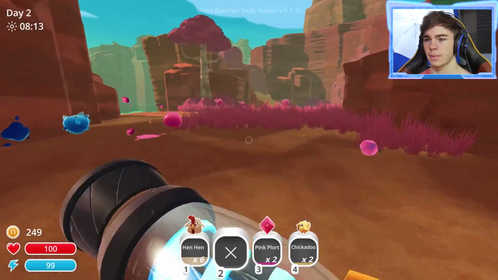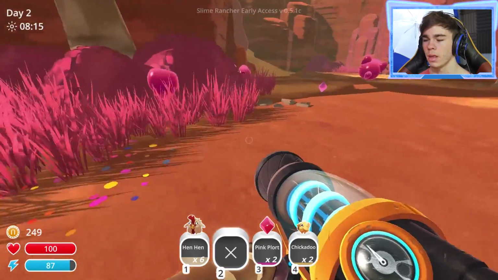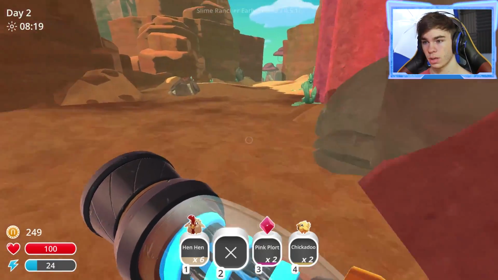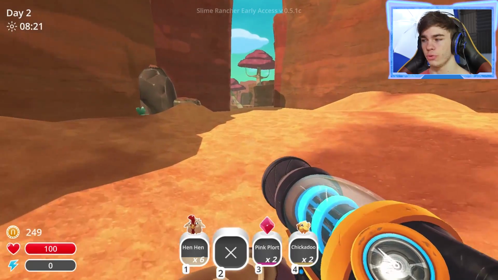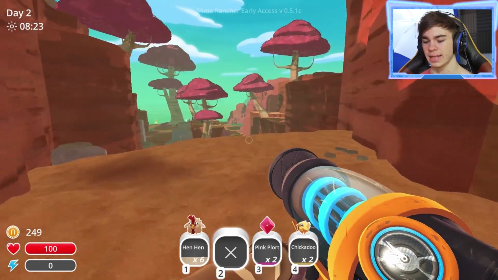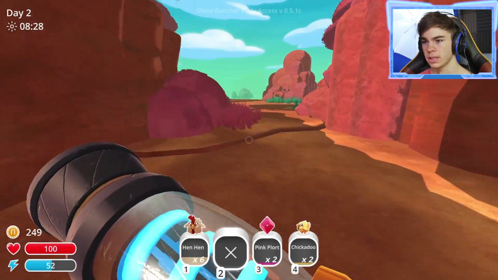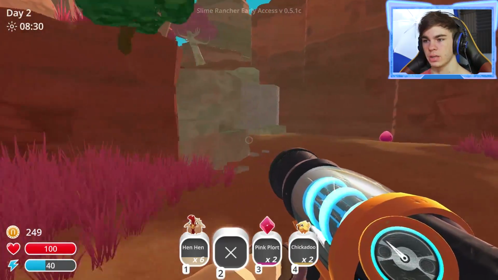Okay, Mr. Pinky Slime can go away because I don't really need him right now. What I do need is some food. So let's see if there's anything over here. I also like that if you go into a new area, the music kind of changes a little bit. I like that. You guys like that? Okay, is there anything interesting over here?